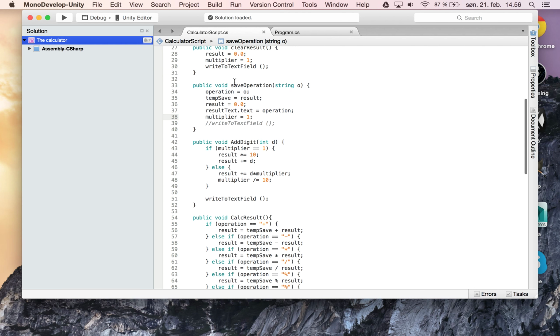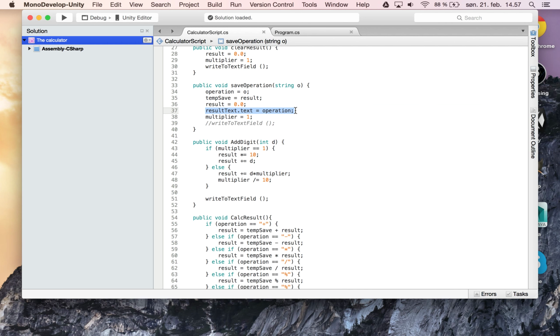So here we have save operation, which takes a string as an argument, a string called O. And we say that operation is equal to O. The operations are down here. We will come back to them. First we store result in temp save, and then we set the result to 0.